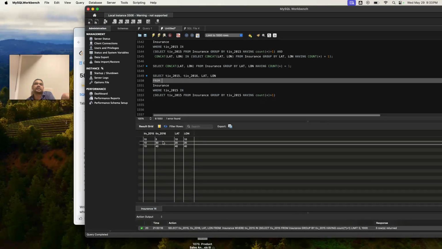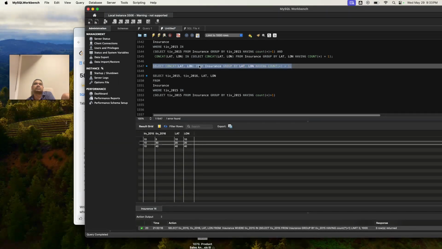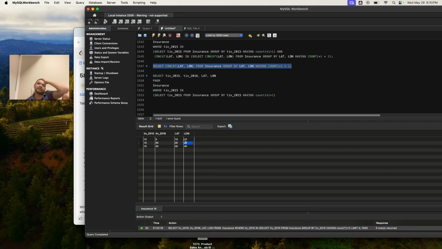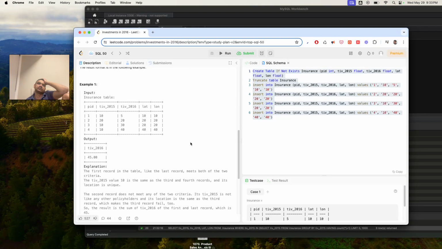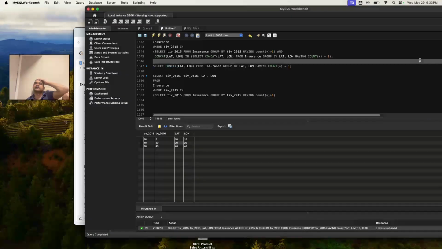Basically, we need to take all the values, right? So what exactly is happening here? So your 10 and 10, latitude, longitude. In the initial table, you have duplicate 2020, right? Yeah, you can see that 2020 here. So that's why it's reduced into 1.